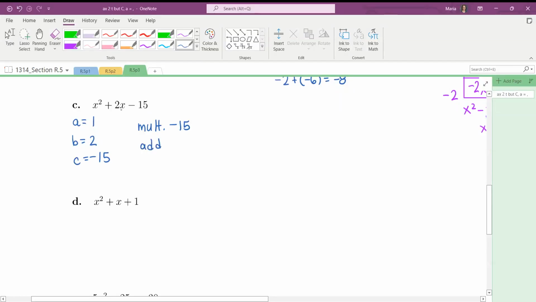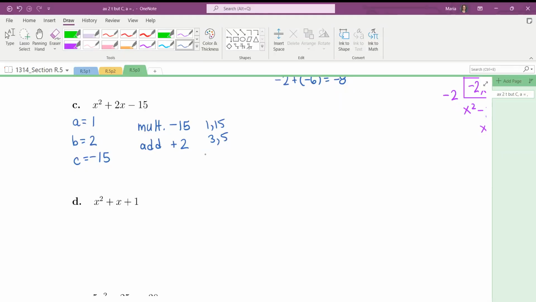And our two numbers need to add up to the number in front of x, which is positive 2. All right, so again, start thinking about the two numbers that multiply to be 15. I can do 1 and 15. I can do 3 and 5. And then that might be it. It'll start repeating because remember, you can do 5 times 3. Order doesn't matter, so it just starts to repeat.